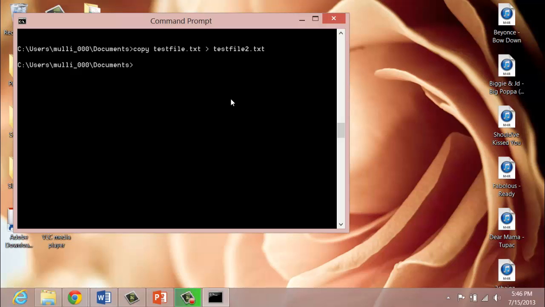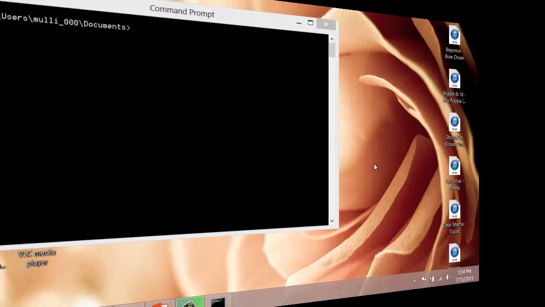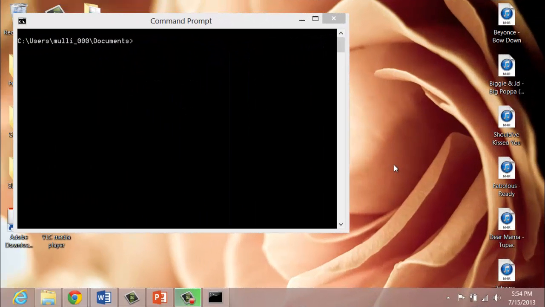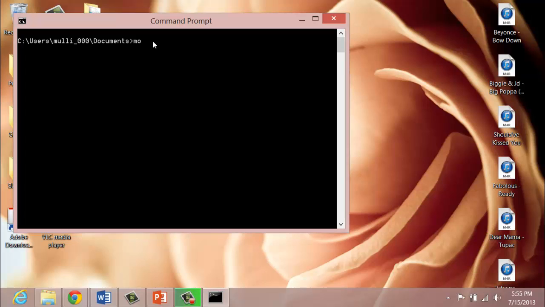Next, I will show you how to move that file. To move a file, which means to move one or more files from one directory to another directory, all you have to do is type in move. We're going to move this test file 2. So we're going to type testfile2.txt.